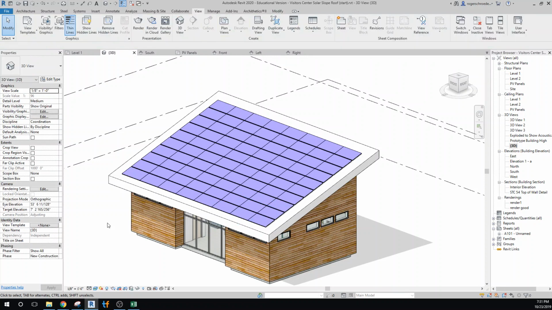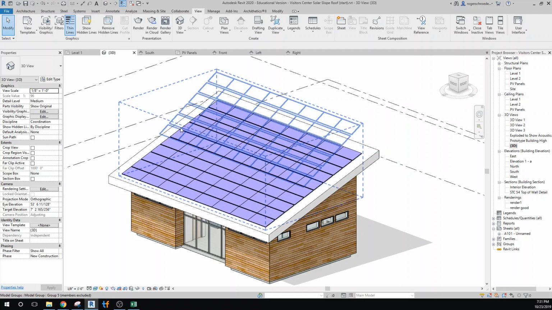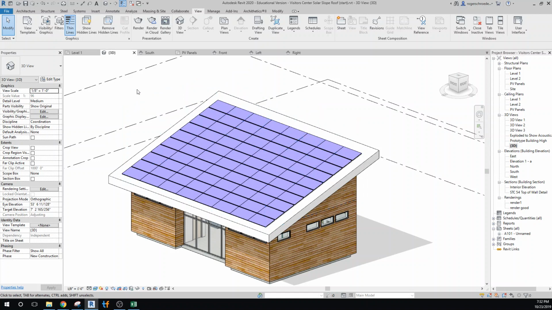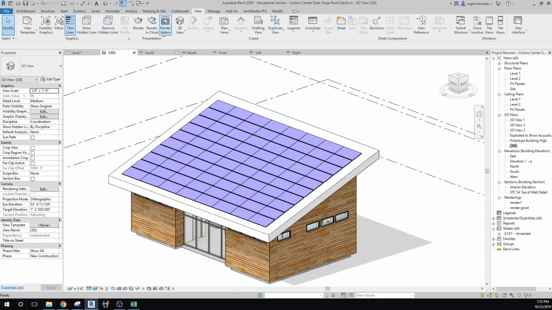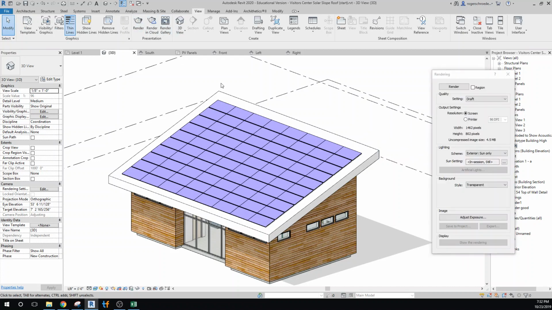So now we have a visualization of that roof on a pitch like that. And you know, all kinds of aesthetic issues probably. Those are probably the angled collectors that are still in there. So let's go ahead now and render this. I want to render this transparent. I want to capture this view so we'll have 3 outputs. So I'm going to grab the graphic display options. Actually, I want to render this in ray tracing, I think, so I can have a transparent background. Get rid of all of this other clutter here. So I'll go ahead and render that. I've got it set for exterior sun only. Let's see what that looks like.